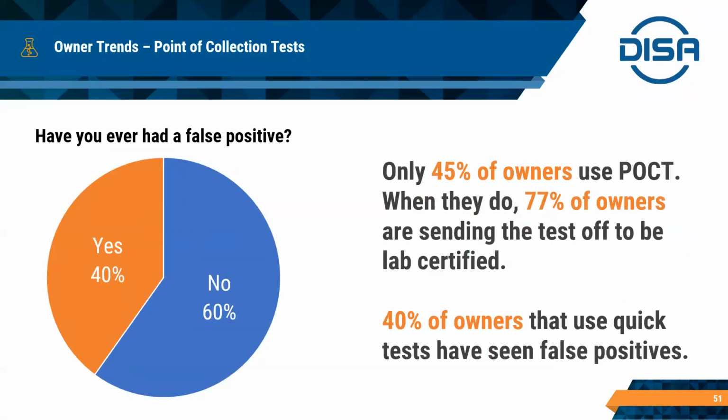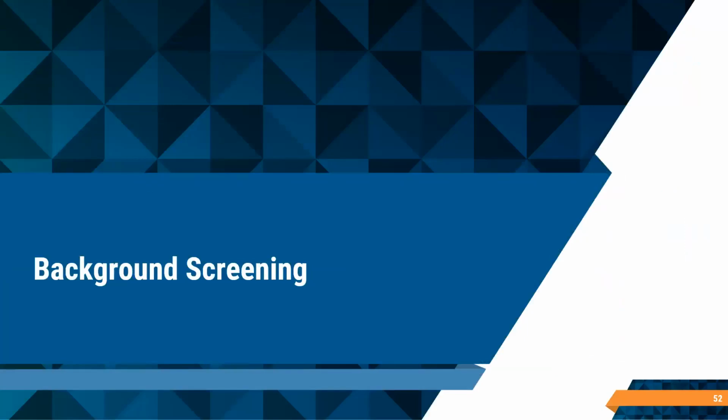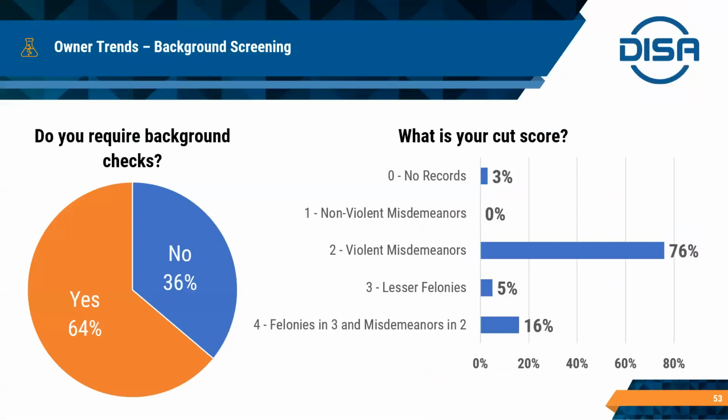I usually use the term warm fuzzy, but essentially these point of collection tests are being used oftentimes as a warm fuzzy to expedite whatever the next step in the process is, or potentially help validate offering an exemption or a temporary pass. So with regards to background screening, we asked, do you require background checks?